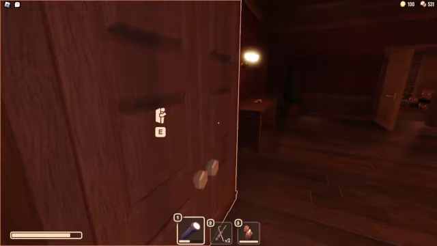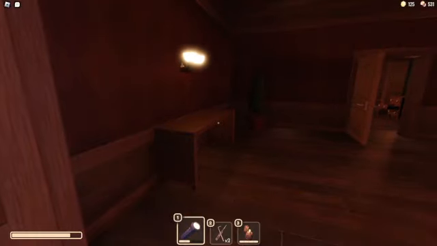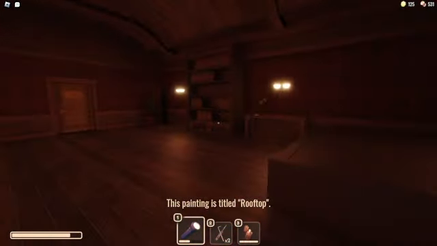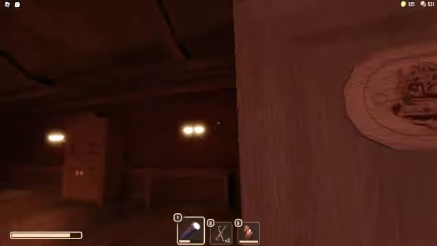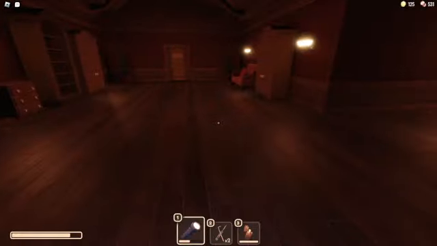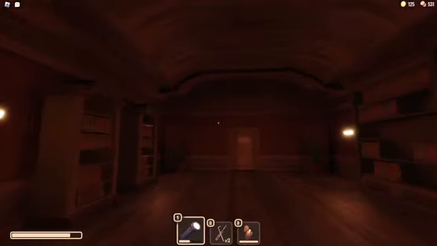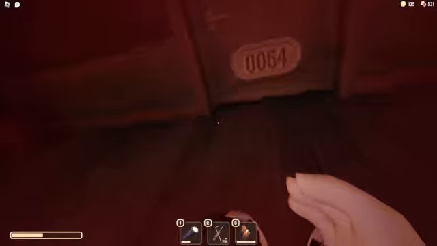Rush isn't coming. Okay then. It's a nice painting, rooftop. You're joking. That is mumbled and jumbled up. Well, I'll try this one. I'll probably die. I didn't die, but you know what I mean.